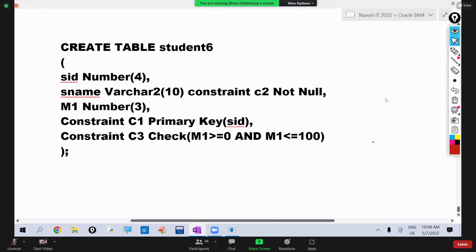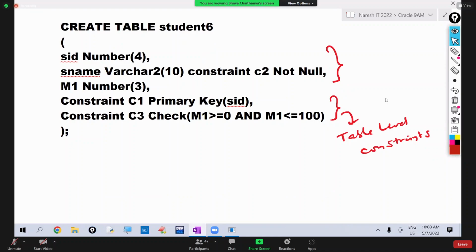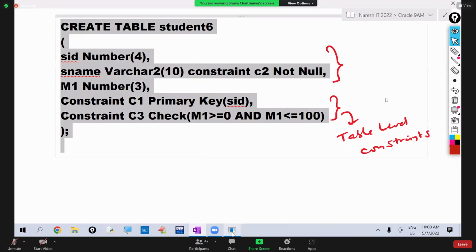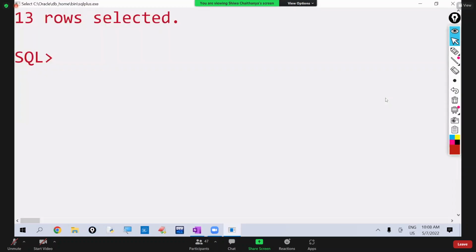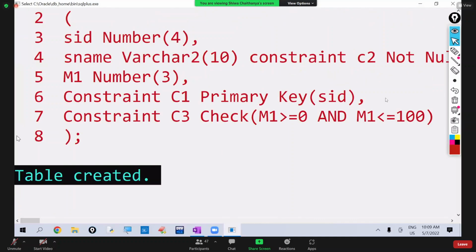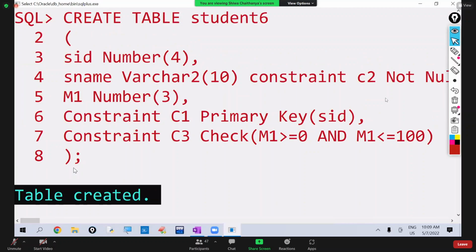So now, here we are defining three fields. After defining three fields, here we are defining the constraints. This one is called a table level constraint. After defining all fields, we are defining the constraints. Now, is it creating this table or not? Just observe. At table level we are defining two constraints, and one constraint we are applying at column level. Is it creating the table or not? Just observe what it is telling. Table created. So with this, you can understand that after defining all fields also, we can define the constraints.